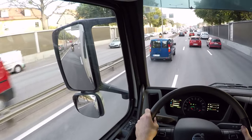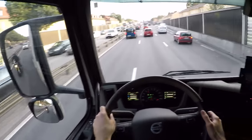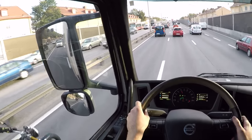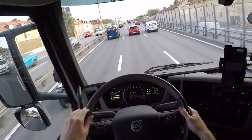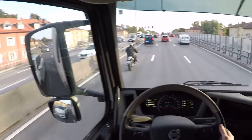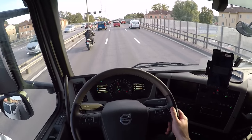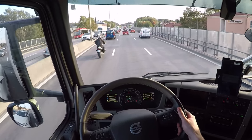What the hell is that taxi doing? Holy crap, what's he doing? I don't know if you guys... No, you guys didn't see that, but that taxi, you probably saw that taxi at first, you know, pulling up in front of the ambulance. But then I checked the rearview mirror and he like stomped on his brakes, like blocking the ambulance. That's crazy. Why do you do that?